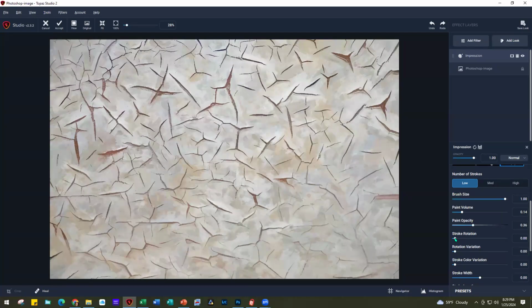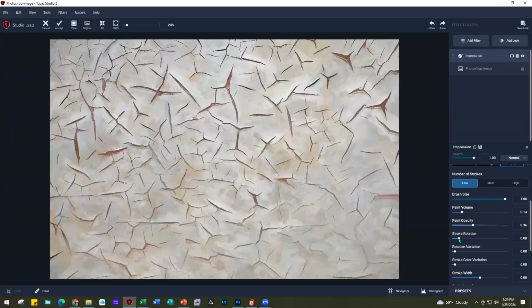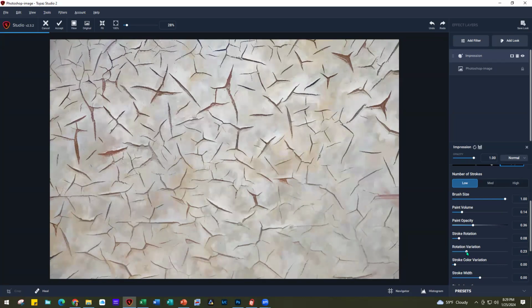Stroke rotation will let the paint strokes kind of move around like what we were doing with the one in Photoshop. This program was based on real paint strokes from real paintings, so it really looks like a painting when you're done. And you can vary the color a little bit if you wish.